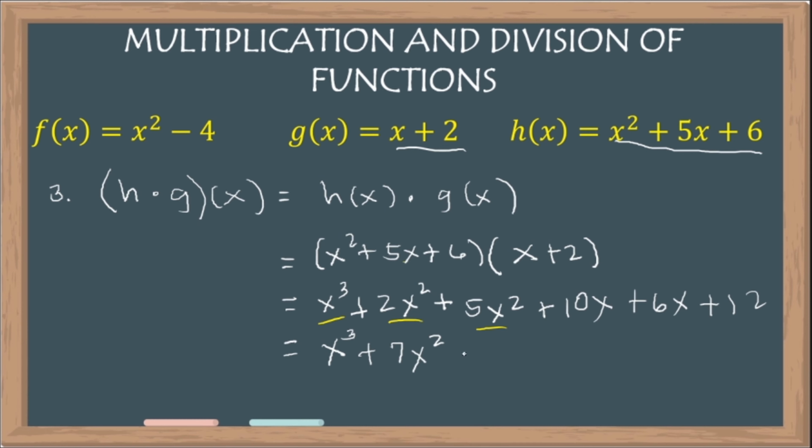Then, nasaan naman yung parehas may x? Ito. Tsaka ayan. So, what is 10 plus 6? 16. You just copy x. Remember, pwede lang nating i-add or subtract yung may parehas na variable and the same exponent. Then, ito lang naman yung walang variable. So, ibig sabihin, kopyahin lang yan. And that's it. Ito na yung ating sagot.